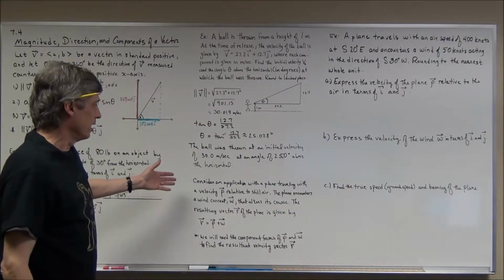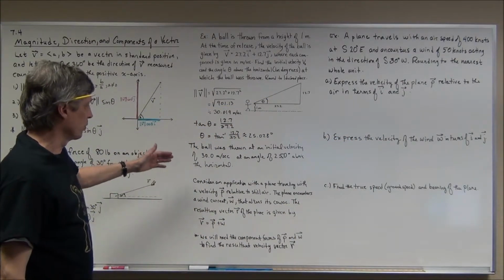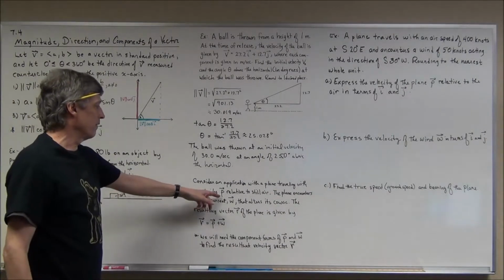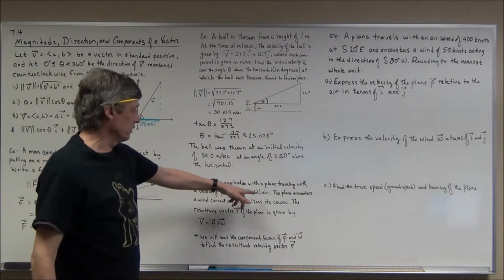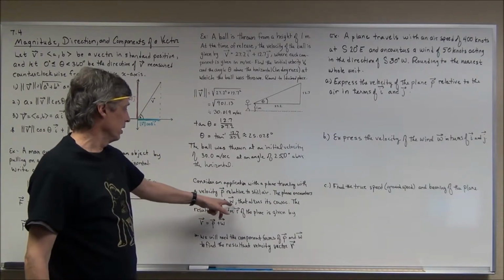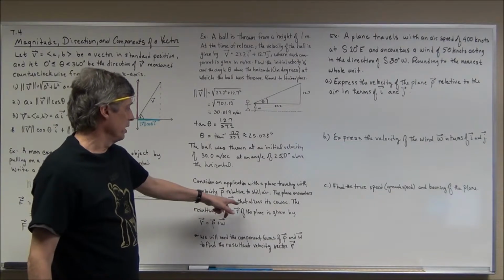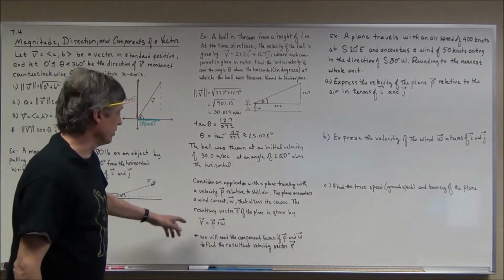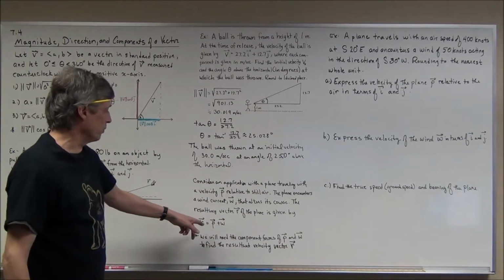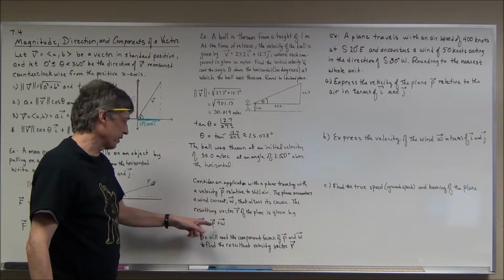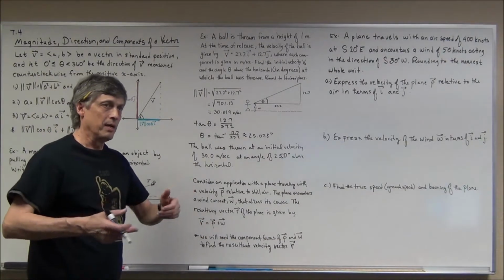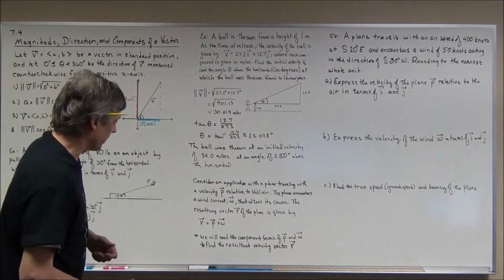All right, now, for me to do this story problem over here, I want to bring in the idea of what's going on in the problem. Okay, so we're going to consider an application where a plane traveling with a velocity vector p for plane, relative to still air, encounters a wind current, vector w, w for wind, that alters its course, and the resulting vector r for resulting of the plane, is given by vector r is equal to vector p plus vector w.